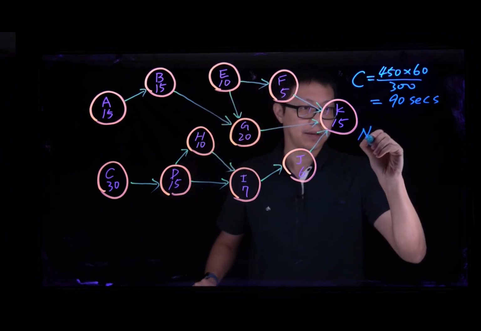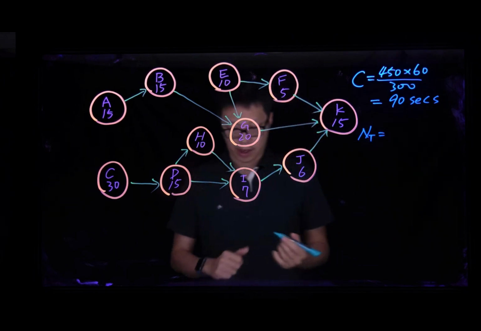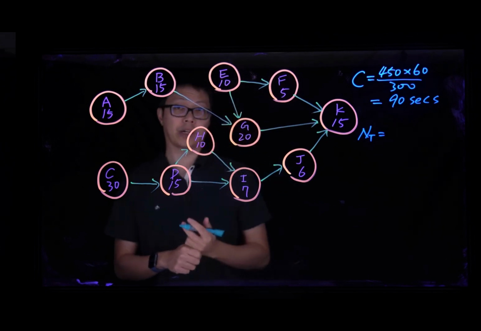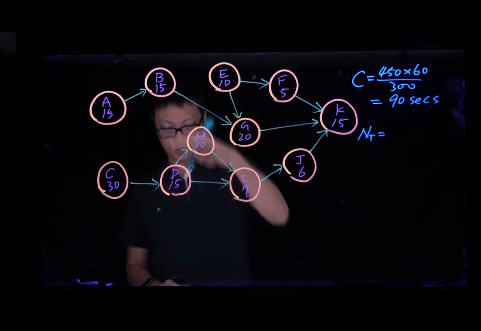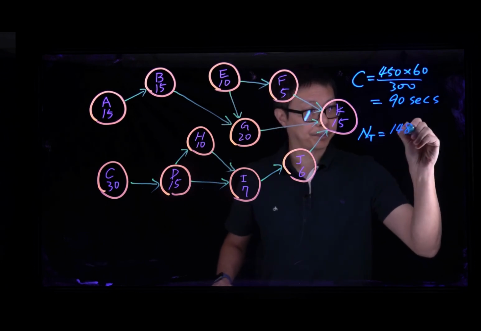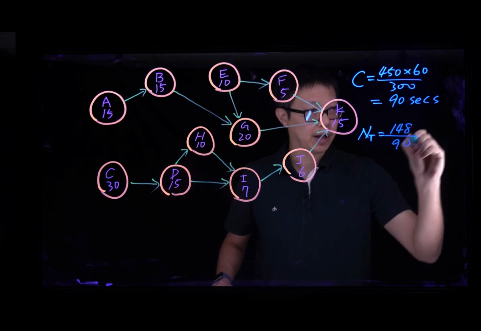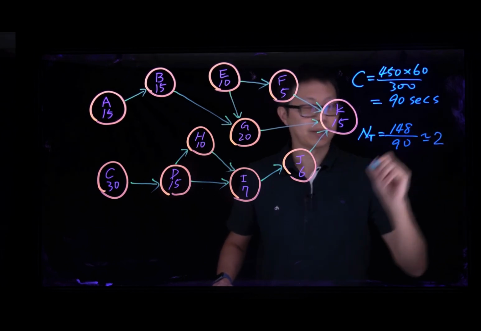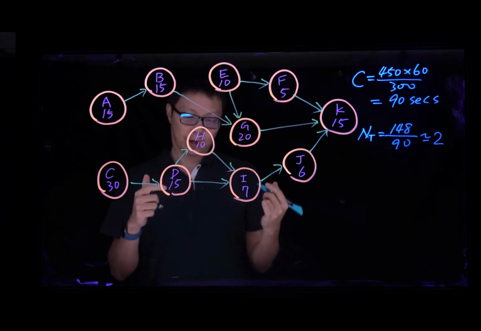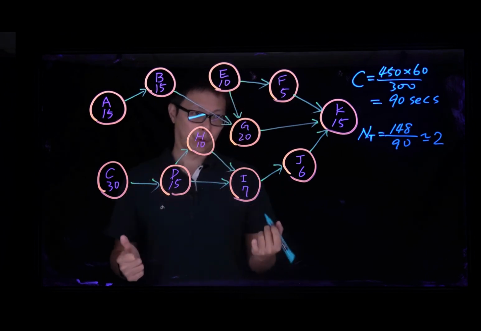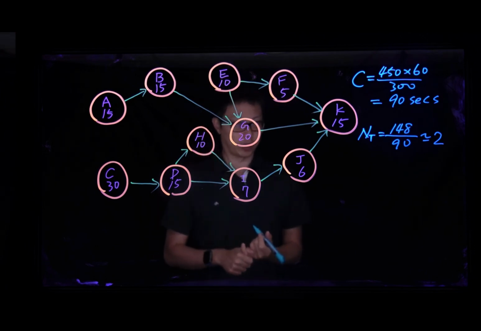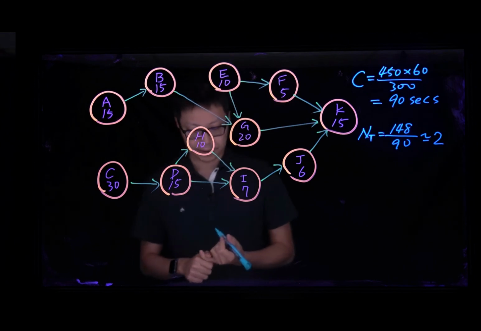So that's NT. And we know the total tasks for you to complete the toy or the product will be the sum of those numbers. In this case, that will be 148 divided by 90. We round it up. This is approximately equal to 2, which means if you can assign the different tasks to different workers efficiently, you will need to have a minimum of 2 workers to complete the output that you required.